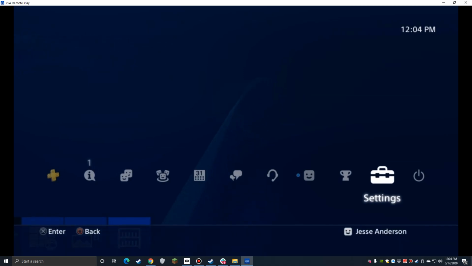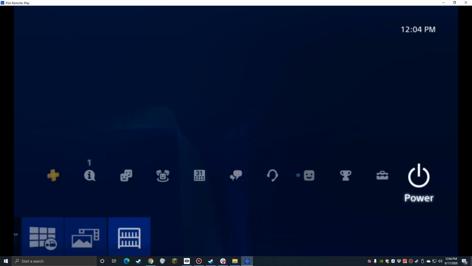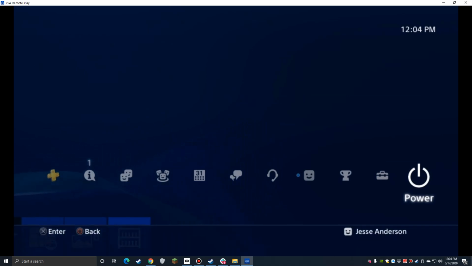Yeah, this still looks good. Even with the high contrast, I like how it still keeps your, in this case, blue color scheme. And there's my power. If I want to restart the system, I want to shut it down.